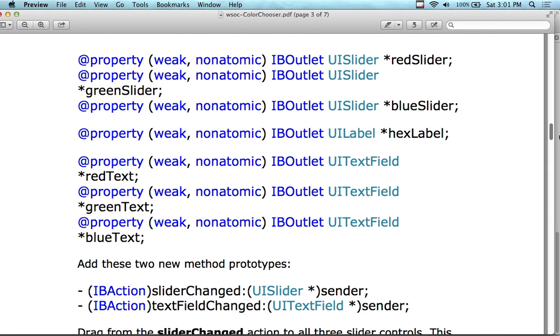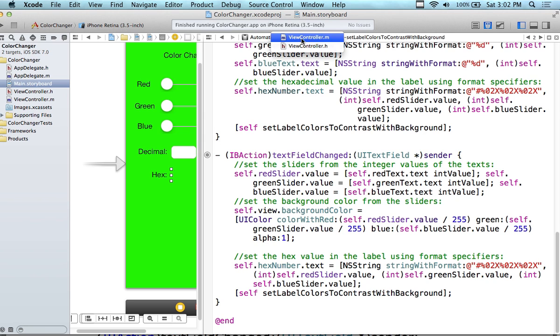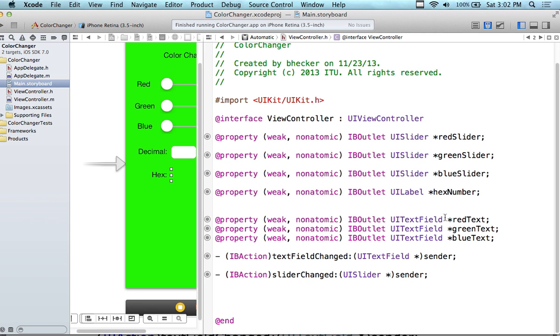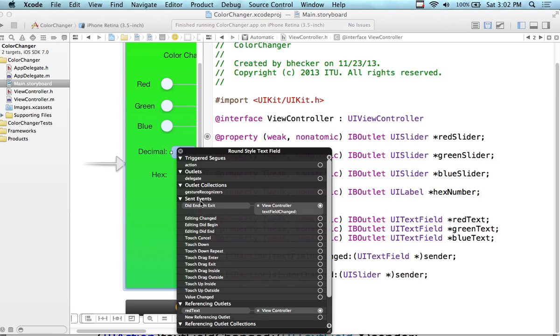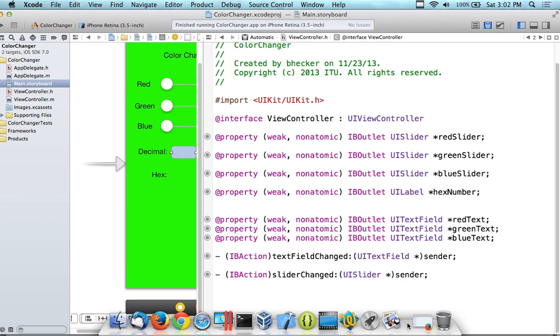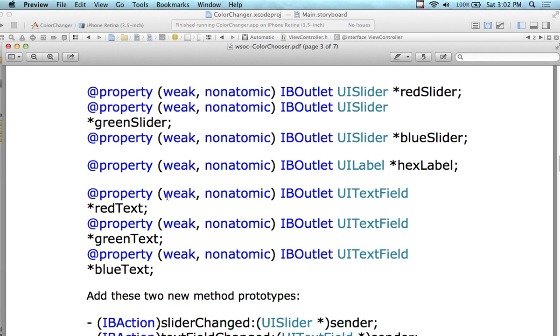I didn't put the properties in for the text fields either. Notice I did. I put them in as outlets. Yes, I did put them in. Here are my properties. But you know what? I didn't. I didn't actually. I did the did end on exit, but I didn't put the properties in. So I didn't actually, which is actually kind of interesting. The property of the UI text field is an IBOutlet. That should have worked. That should have worked.